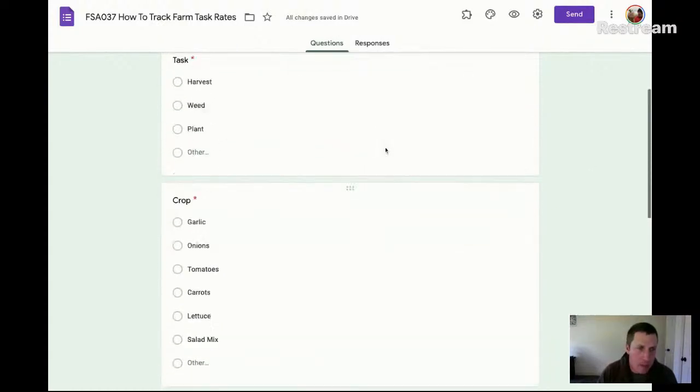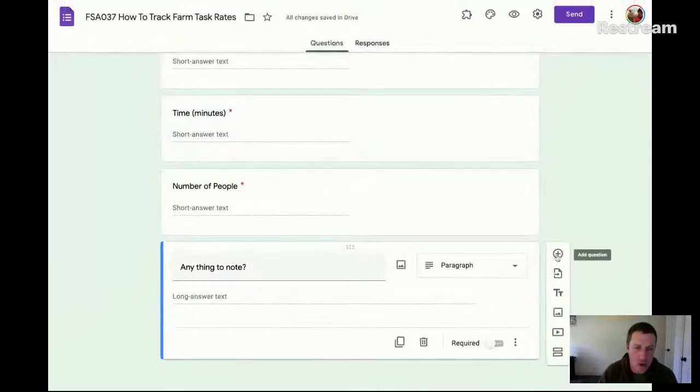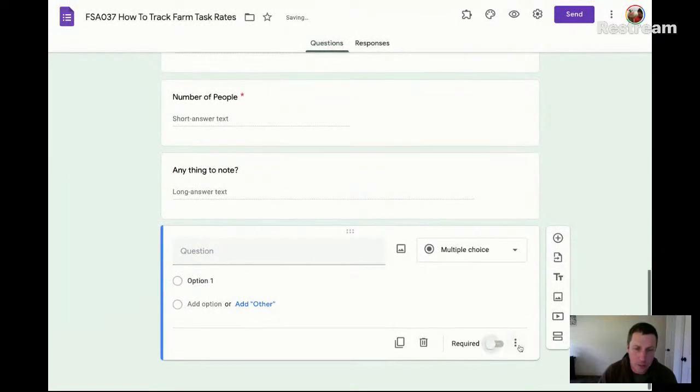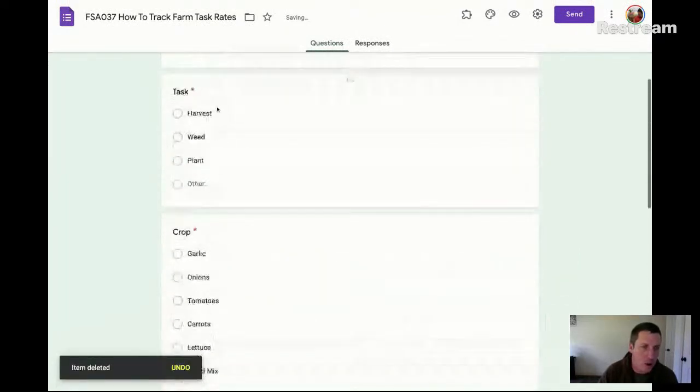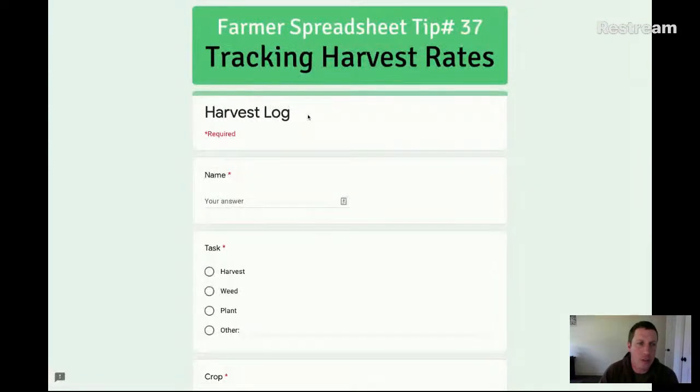So we've set up the back end of the form. And it's easy enough to set things up by just adding different questions and filling them out, making them required or not. I'm going to delete what I've added. The little red stars are what's required. And now to go and see this, we're going to click on the eyeball up in the toolbar. So click on that. Okay, I'm going to have to change the screen so that we look at that. Oh, here it is. And it's called harvest log.